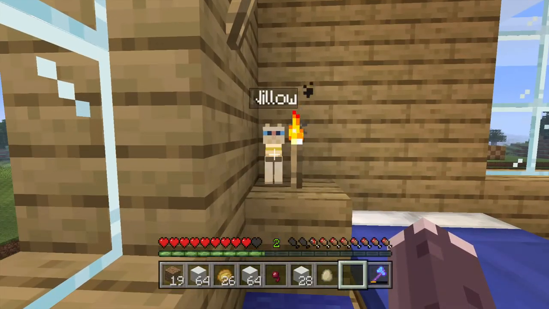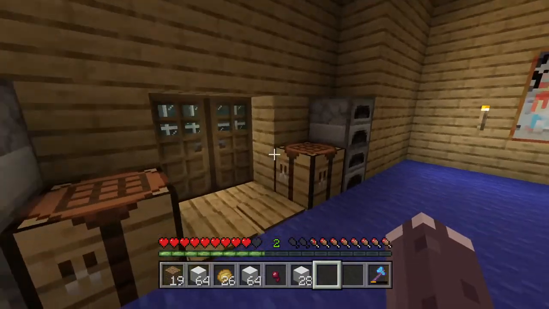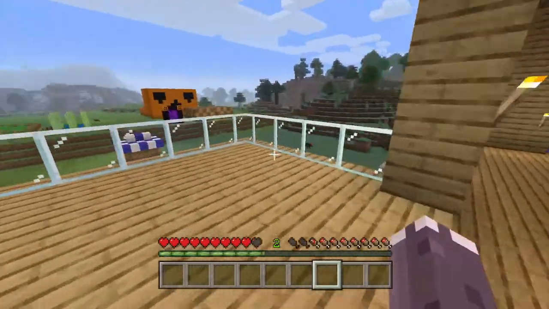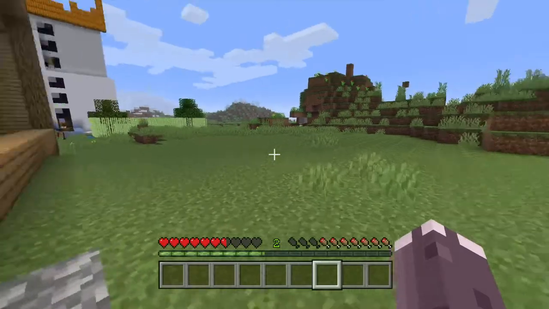Alright, I'll just throw an egg at you. In fact, oh no, I didn't get a chicken. But anyway, guys, we really have to end it literally right now. I would do a bit more with you, but I'm afraid we can't.